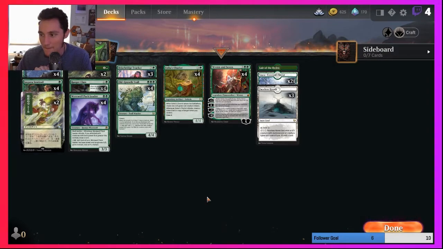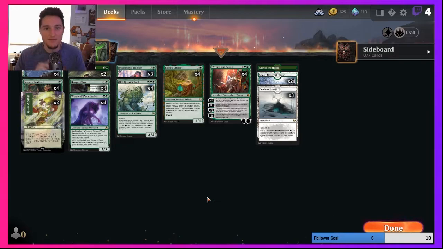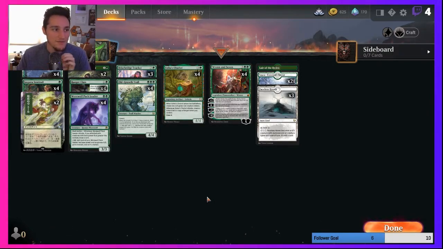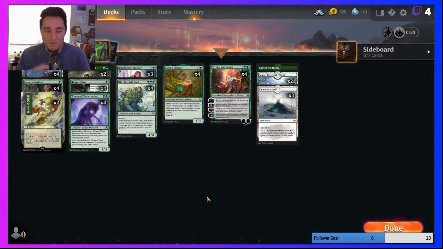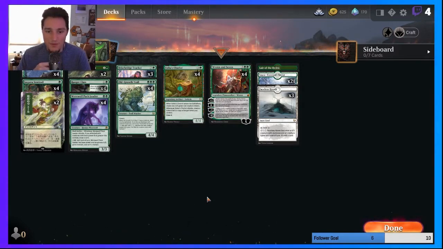So hopefully we're able to reach Mythic, and hopefully we're able to do that on stream. But I'm going to continue playing off stream, and if you would like to tune in for the next one, give me some deck ideas that you would like to see played. Maybe not all the Mythics, maybe not all the rares, but I just want to show you that it is possible to still rank up in the meta without all of those things.